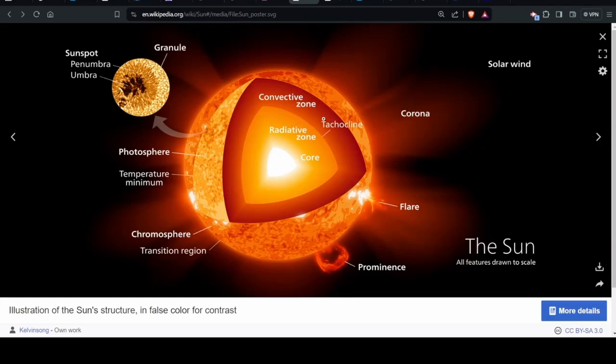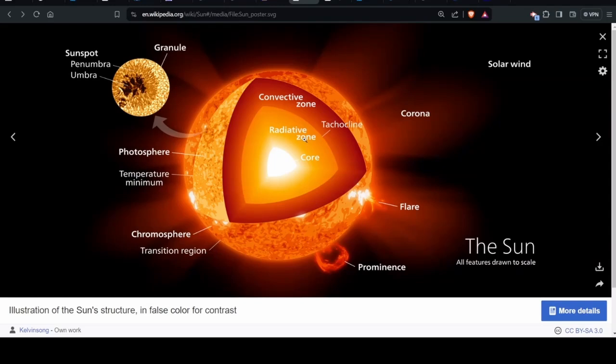And then we get to the convective zone, which goes out to the surface of the star. It's not dense enough for radiative heat transfer, so at this point convection takes over. Convection is where you have a massive plasma that's heated farther down in the radiative zone, and the mass expands because it's hotter, so it becomes less dense. It rises up to the surface, it cools off, and as it cools it condenses and then sinks back down into the convective zone, the radiative zone, and then the process happens again. It heats up, rises to the surface, cools off, sinks back down.